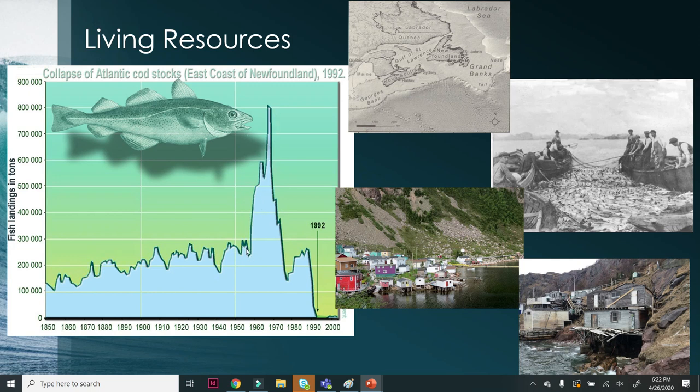So one of the things that happened at around this time is that our technology to catch fish became really efficient. We got efficient engines, we got efficient nets, we found ways to catch cod that we'd never had before. So we got really good at catching them. And so, look, we caught a lot of them. But then look what happened. It just dropped straight down and then dropped down to basically nothing. In 1992, there were so few cod caught that the Canadian government had to basically close the fishery. They issued a moratorium on cod fishing. And that meant that all these thousands of people who live in these little outports, right? They no longer had any way to make a living. So a lot of these outports, this is what they look like today. They're abandoned basically. And all these communities and this way of life is gone because of overfishing.